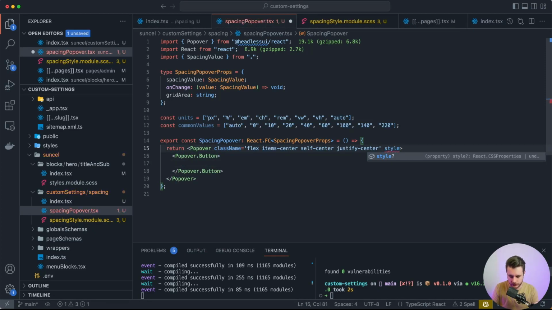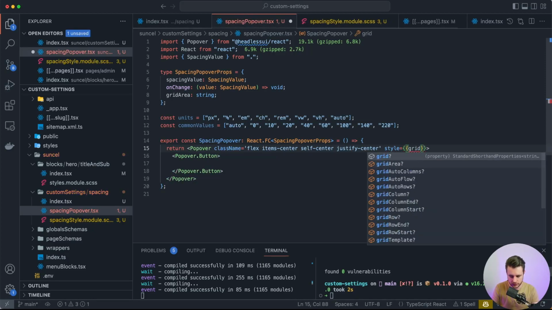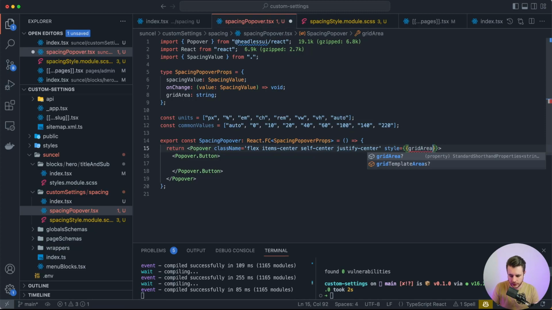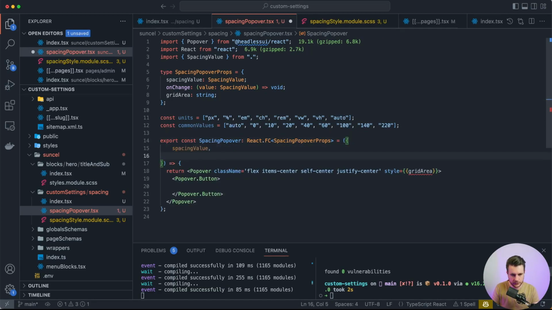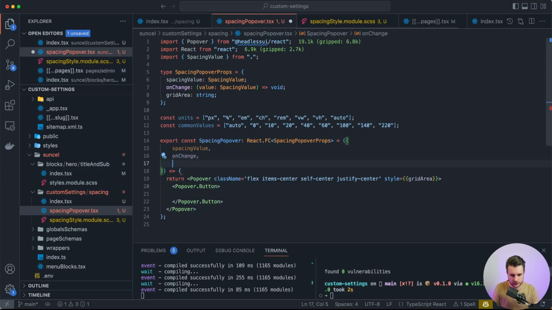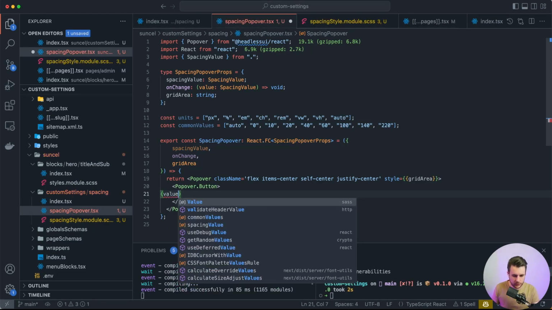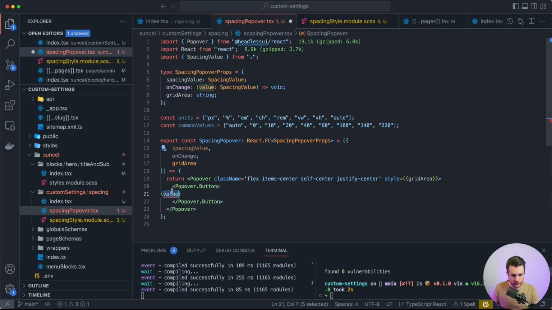And inside this, we will have the popover button. We will give the grid area. And so we will need to import spacing value, the change, and the grid area. In the button, we will display the value. So spacing value dot value.